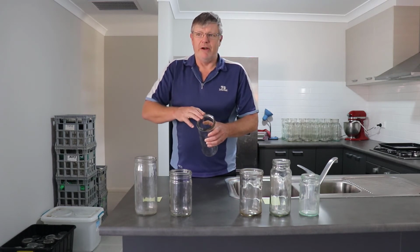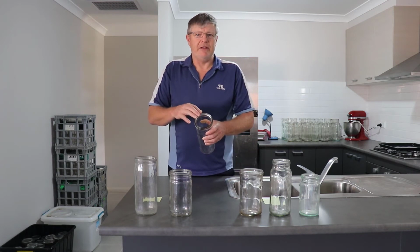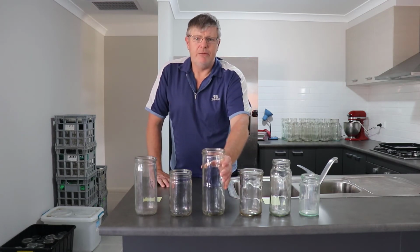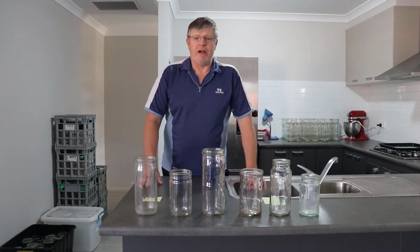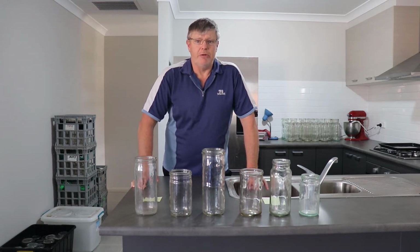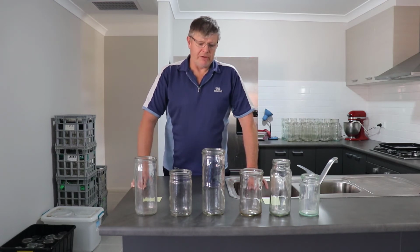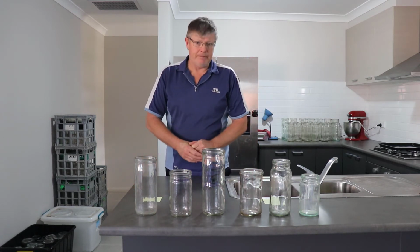And yesterday's haul of 150 jars, I think I had one or two that didn't make the cut as far as having a good solid neck for preserving. Even those ones with cracks and chips, they can still be used for dry storage because we can still get the lids to go on them. They're just not suitable for preserving and making sure that things don't go off inside them, but certainly for dry storage of pasta and things, they're going to be perfectly fine.